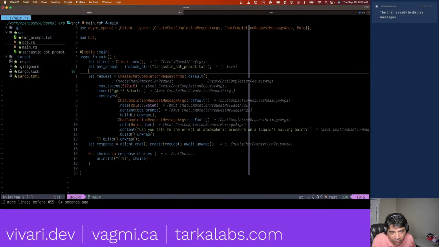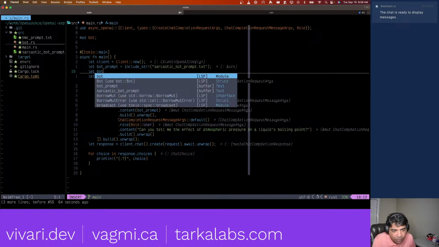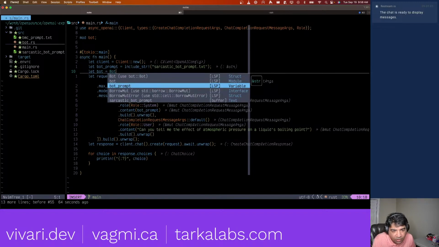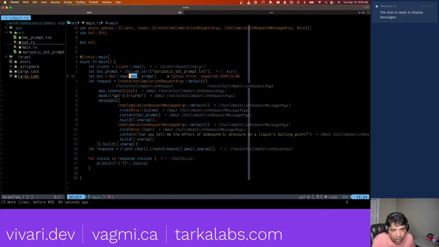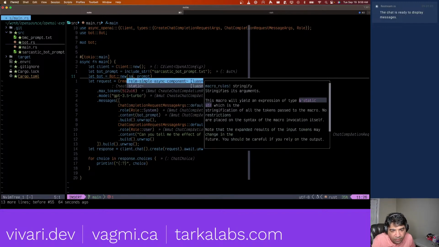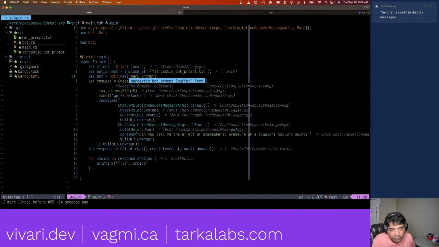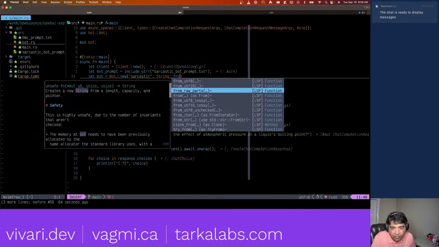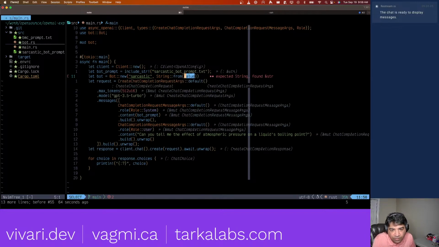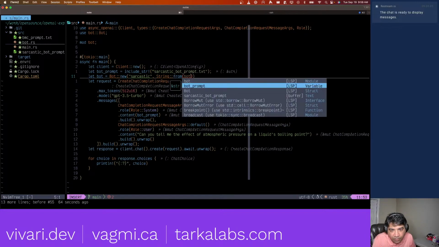So let bot equal Bot::new. We'll call it the sarcastic bot, and we'll give it the bot prompt. Call it String::from bot prompt.